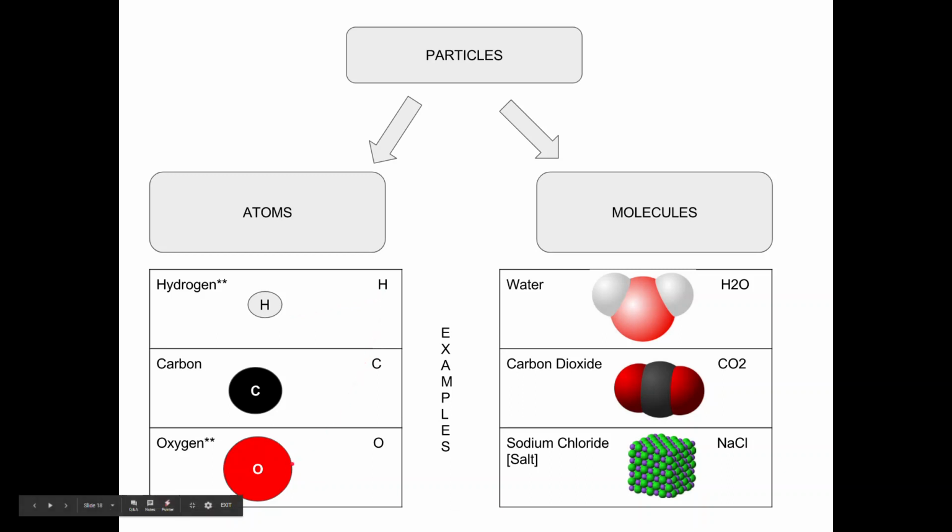And this one the same thing. Instead of being an O by itself, it becomes an O2. And it looks more like this. So realistically, those could be in the molecule side as well. But for today's purposes, I wanted you to see that atoms are a single thing. So I included them on this side and only drew one circle of each one.